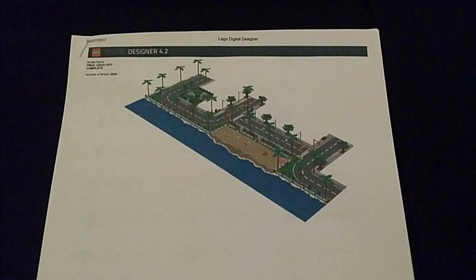So this is my final copy of the city that I designed, and you can clearly see this from Lego Digital Designer. This provides the basic overview of all the different pieces that are required, and just gives you the overall look of the city, so you know exactly what it's expected to look like at the end.